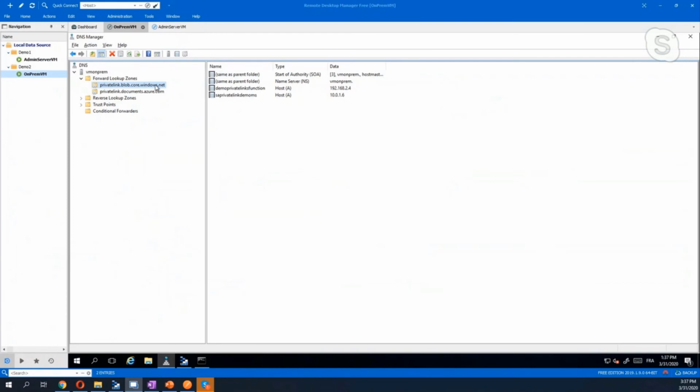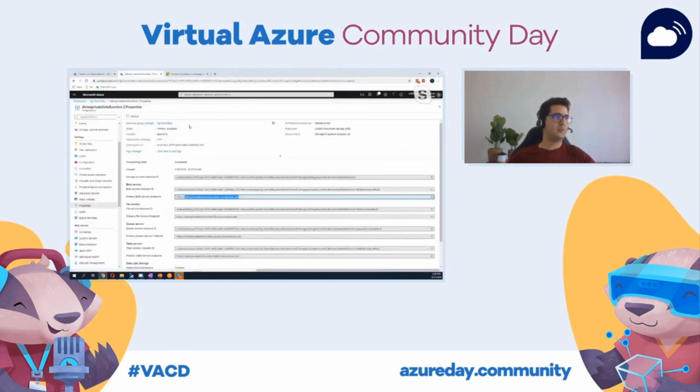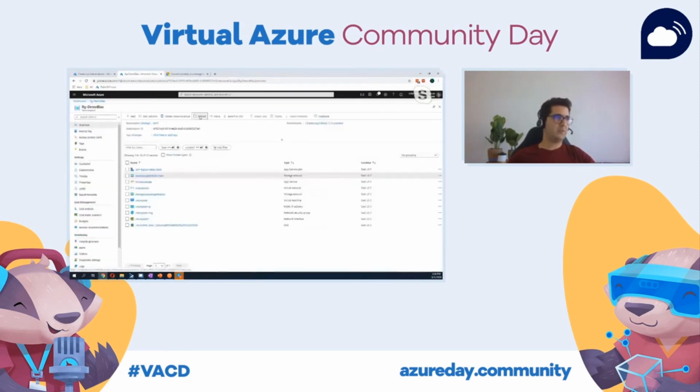So when my Azure function will try to resolve this private DNS record, my on-premises DNS server will provide the private IP address of my storage account. So we just have to wait for this private endpoint to be created.